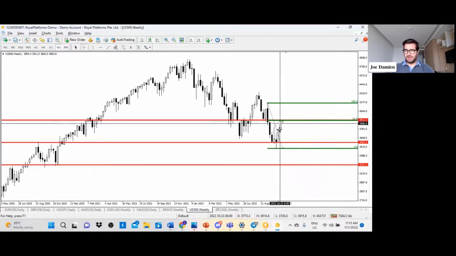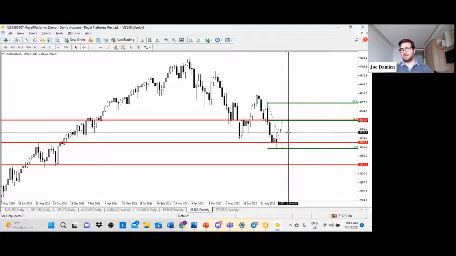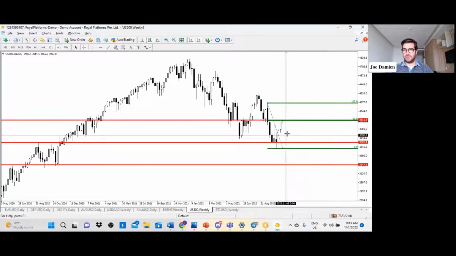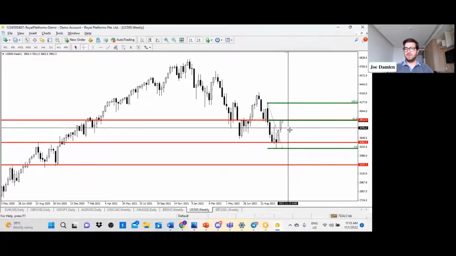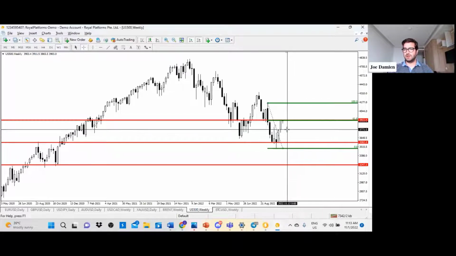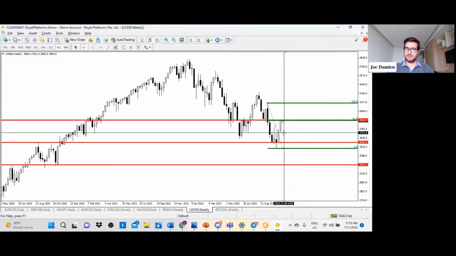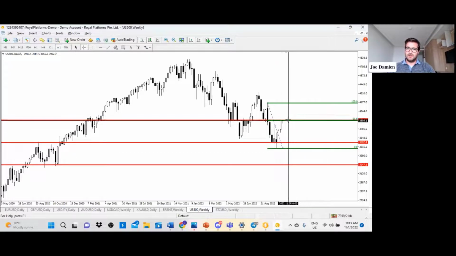On Wednesday, we have the Fed Reserve statement about the interest rate. So they will announce whether they will raise or lower the interest rate, but most analysts are expecting that the interest rate will be raised. So if the interest rate is raised, then the dollar will be strong and then the US equities will tumble. So if this scenario occurs, this will lead to weak US equities or US stocks.